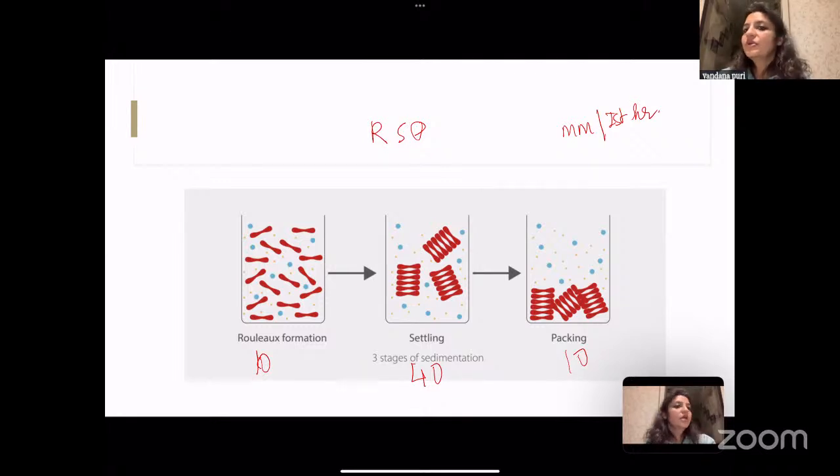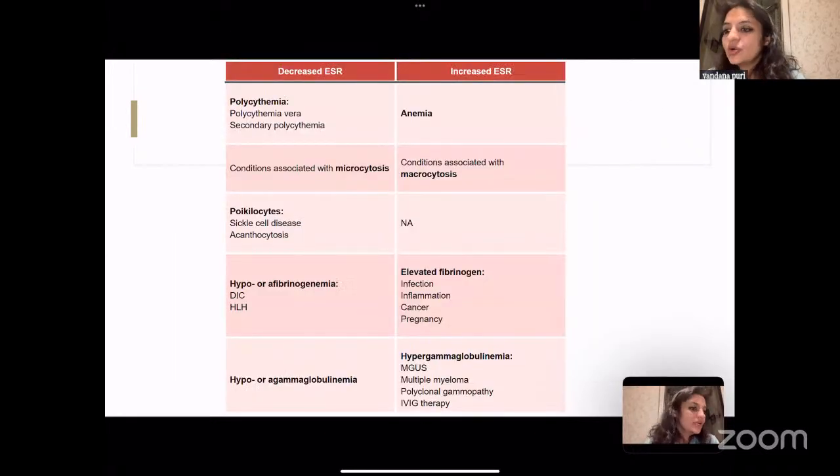Once we know that, we should know which are the conditions with increased or decreased ESR. Increased is okay, decreased you should remember. Decreased ESR is when the RBCs are too many, like polycythemia. Even in microcytosis, they're smaller cells, they can have decreased ESR. Whenever there is any change in the red cell shape, it can be sickle cells, it can be acanthocytes, they will not form rouleaux properly. So obviously red cells will not settle down, so definitely ESR will be decreased. Of course, proteins are very important in ESR. Whenever there is a decrease in fibrinogen or decrease in gamma globulins, then also ESR is decreased. So please remember decreased ESR, everybody should remember.